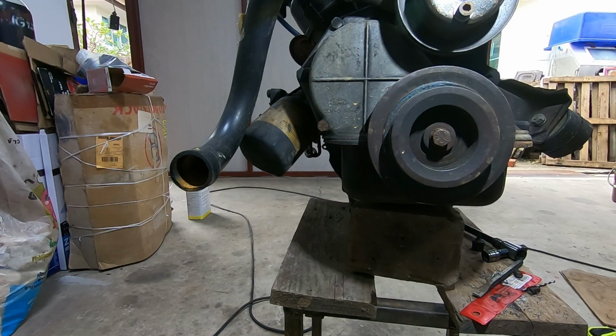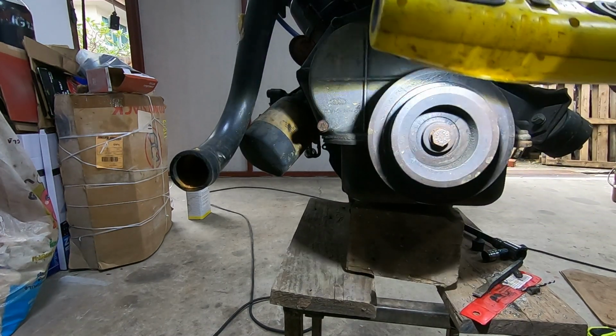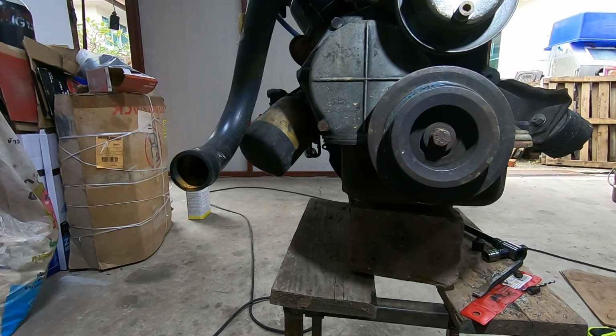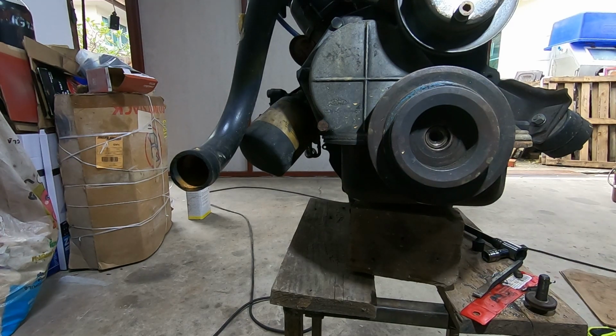Okay, right, so impact gun, electric impact gun, impact socket, and hopefully, I can't remember whether these are left-hand thread or right-hand thread. I think they're a normal thread. I'm pretty sure they're a normal thread. Let's just see. Well, that was damn piss easy, wasn't it?